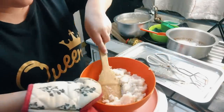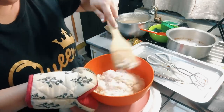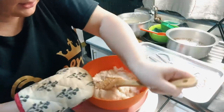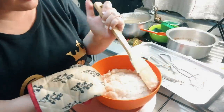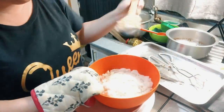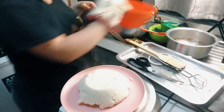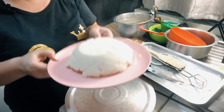Press this down. And you don't have to do this step. You can eat it how it is, but I like it this way. And obviously this is a lot for us. There'll probably be a little bit left over. So for a big crowd, you want to make a big one. So you just flip it out like that. And there you have your ugali.